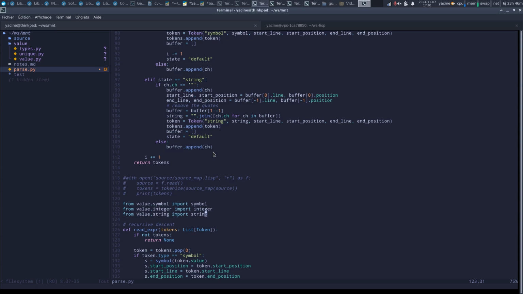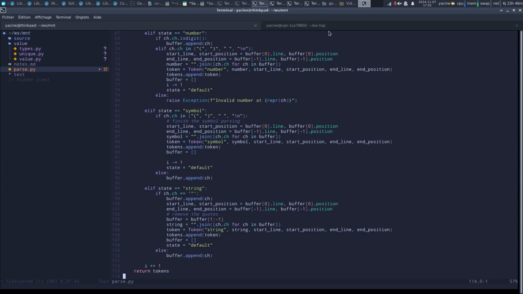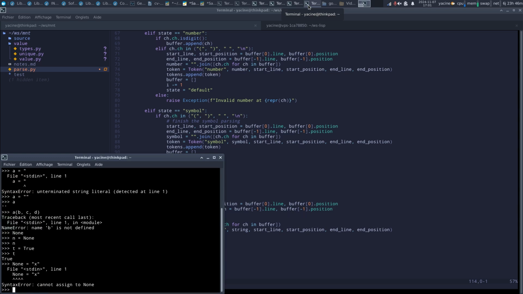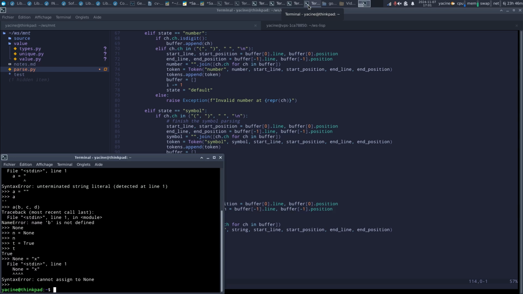So there is no special syntax for nil, and I could override what nil is, which is not the case in Python. So for example, if I do this, Python gives me a syntax error because None is a keyword. I'm not going to do that. Nil in my Lisp is not going to be a keyword. It's going to be a simple value. Same for true and false.